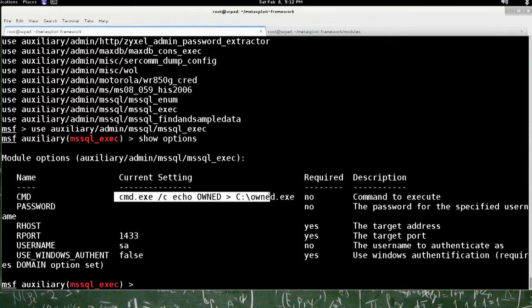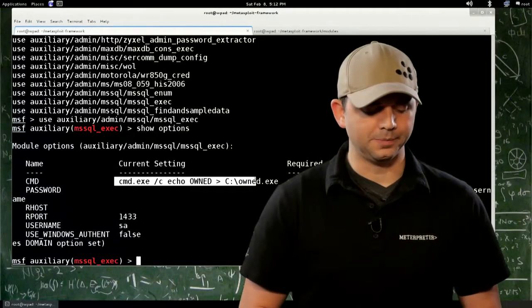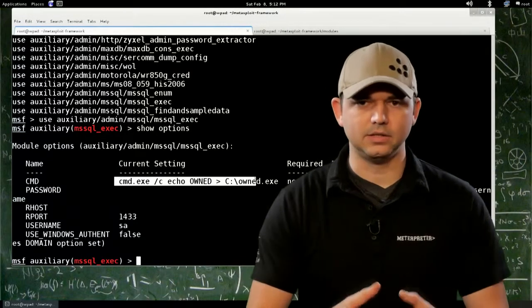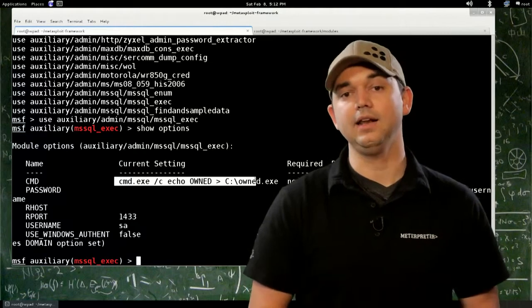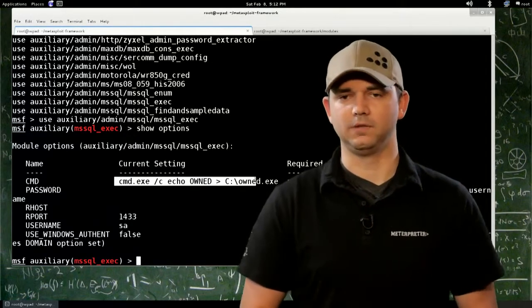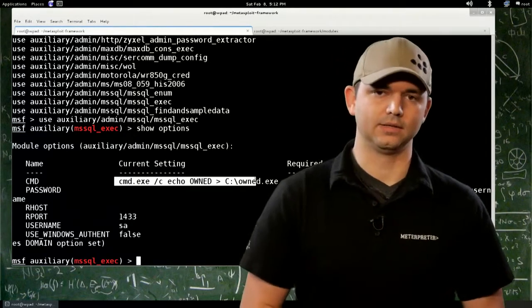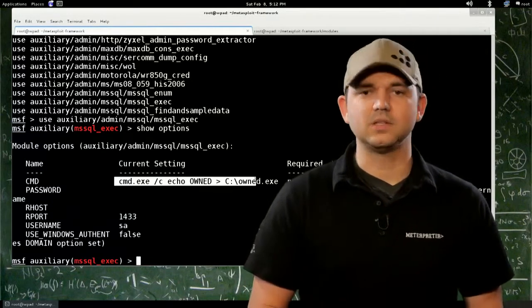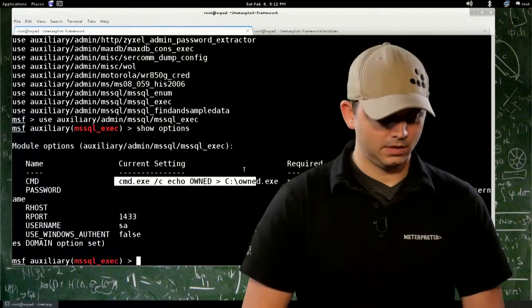Actually it runs xp_cmdshell, which is a function inside of MSSQL that's been disabled for a while, but this executes that if it's available, and it even tries to re-enable it if possible, if you can log in as a system administrator, or SA.